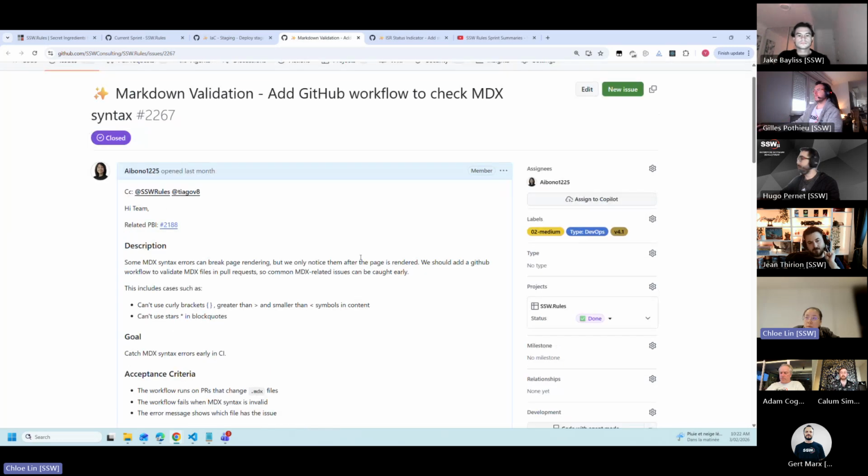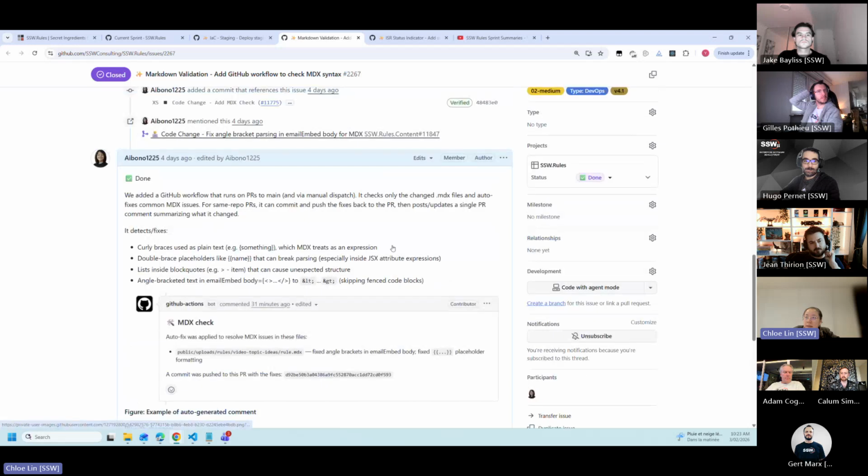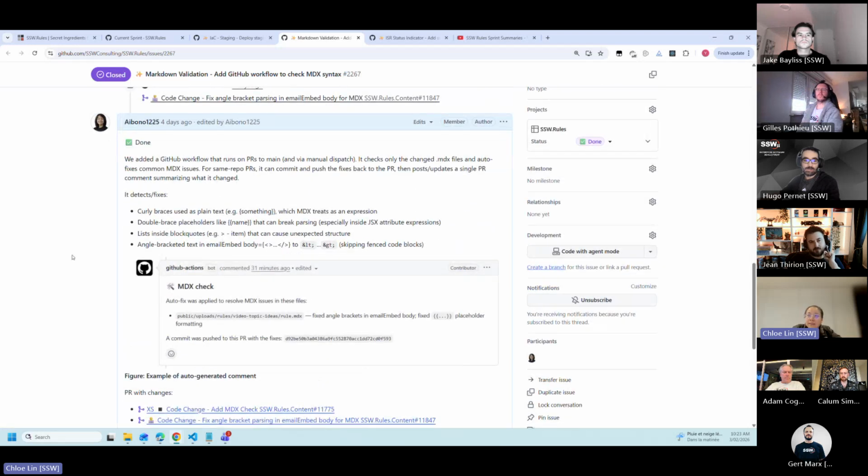So with this workflow, we can now check that the content of an MDX file is correct. Every time we open a PR in root content, it will validate the MDX syntax, leave a comment if there are any issues, and auto-fix some common issues that I listed here.